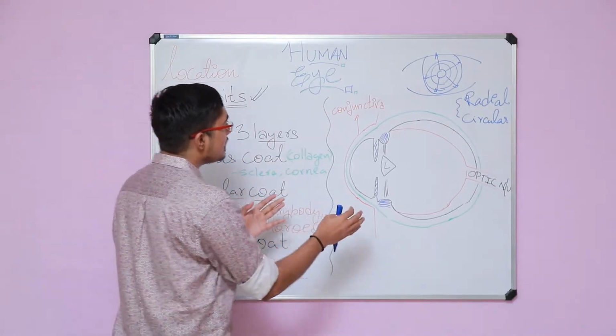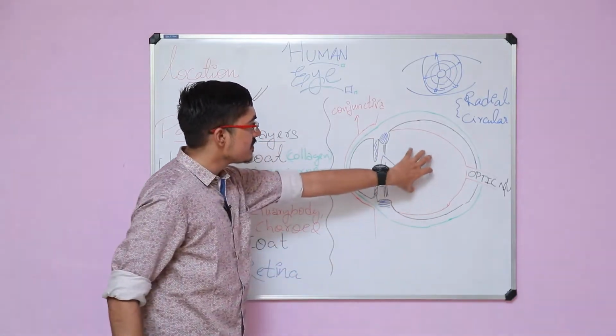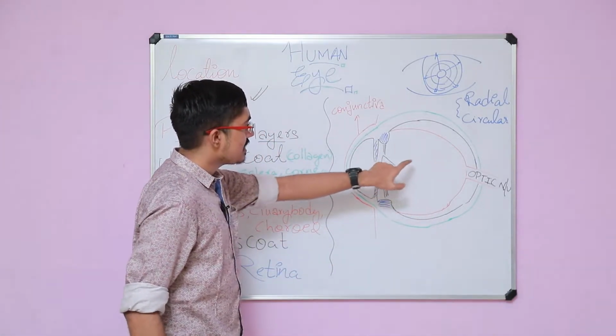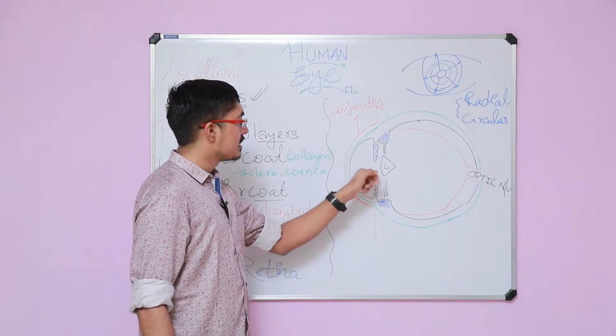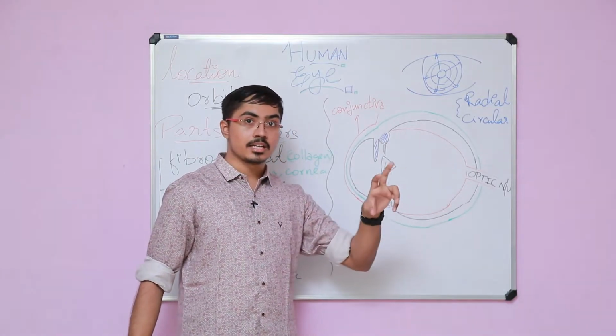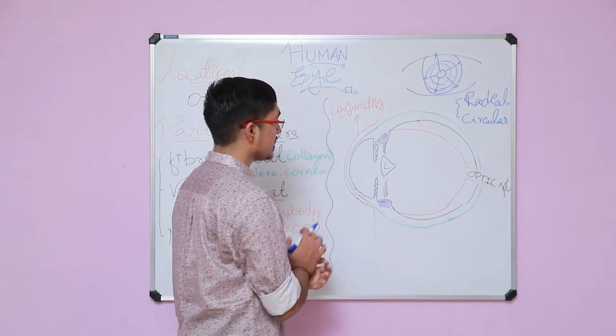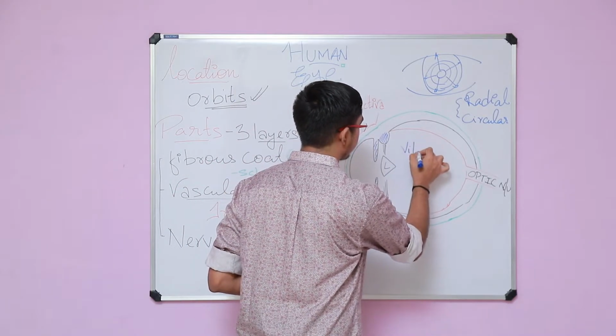Right, now you can see that there is this chamber over here, and there is a chamber over here. This is the space which is enclosed between the lens and the retina, and then there is another space between the cornea and the iris and the lens. So from this area, this is the cornea and the lens and the retina, there are two chambers. Let us name these two chambers. From the lens to the retina, this is called the vitreous chamber.